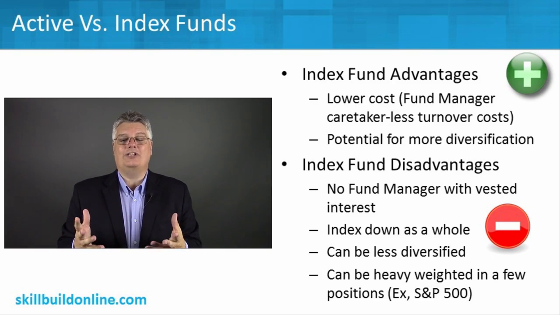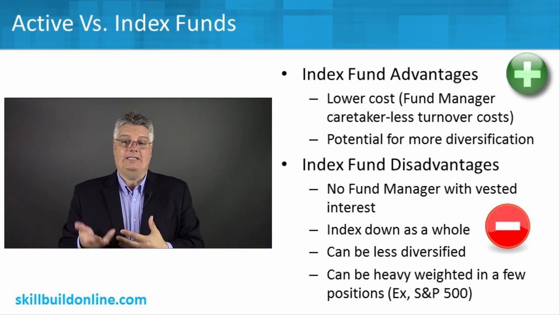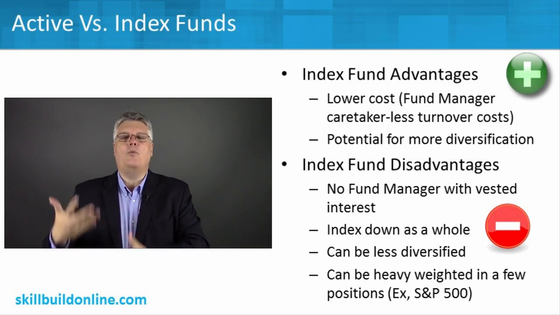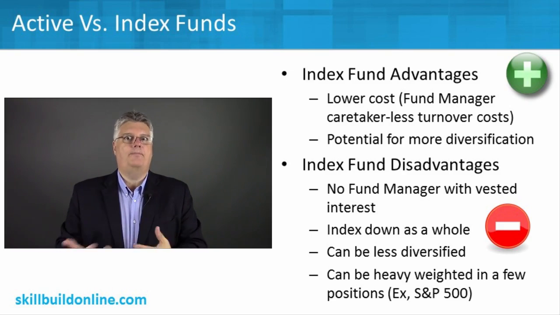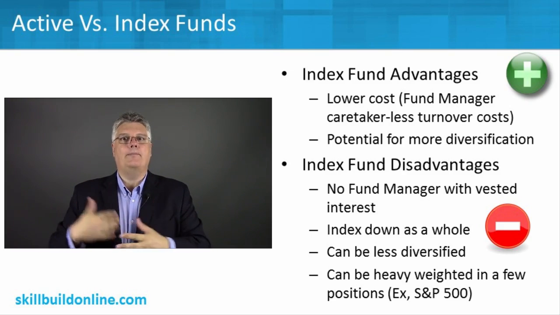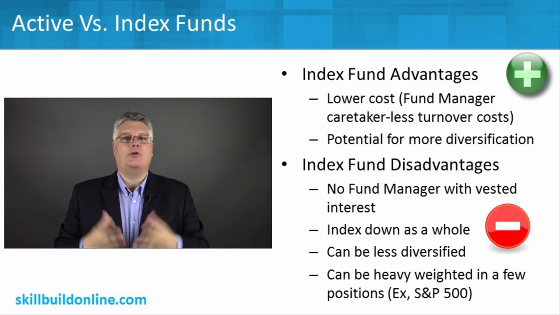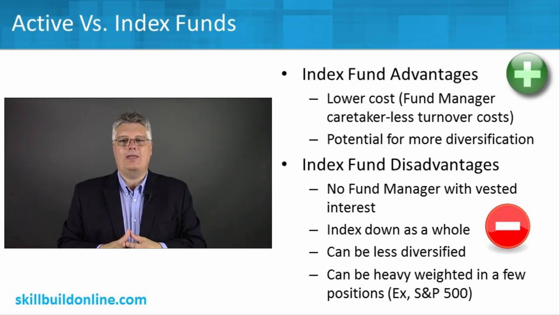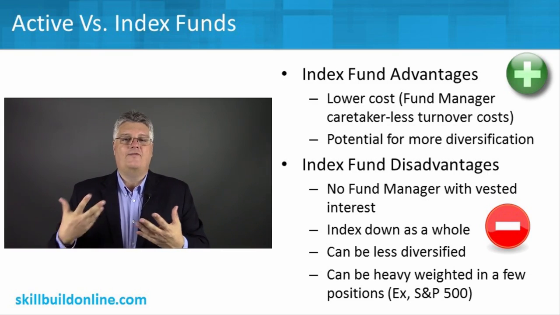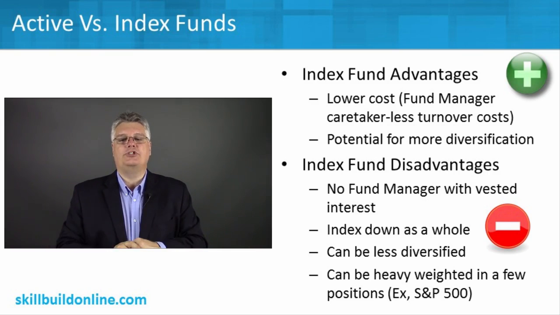It's all administratively done, so you don't have a fund manager with a vested interest in it. In an actively managed fund, the fund manager gets paid on how well the fund does. And they get paid big money. These teams get paid big money to do well, to have their fund be the best actively managed fund, or a top 20% actively managed fund. Index, you don't have that vested interest. You're basically trying to match the index.